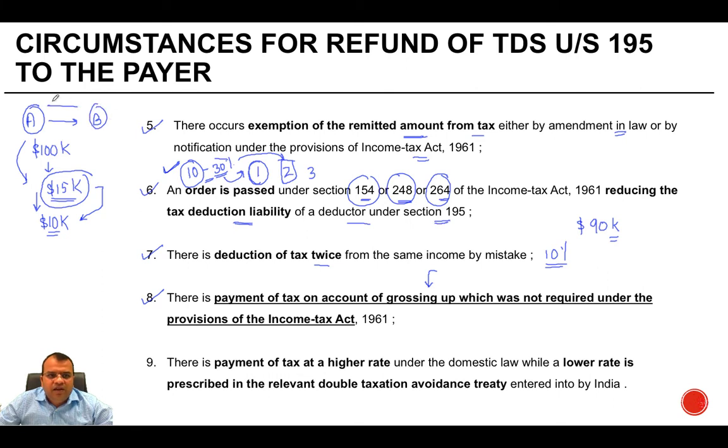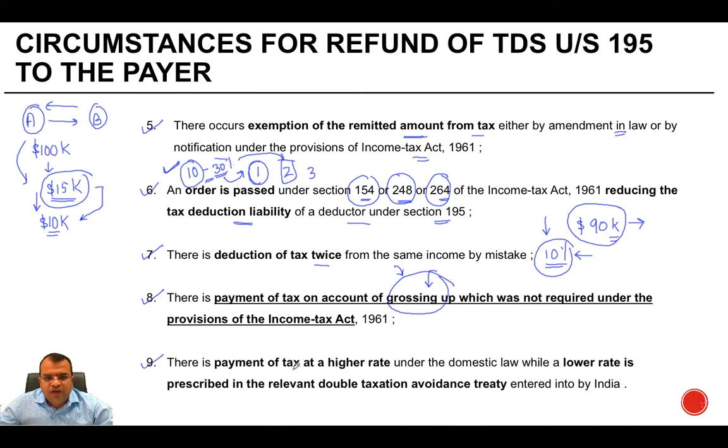B may tell A that I need a net amount in my bank of $90,000 and whatever is the TDS, that you should bear, right? A felt that there should be a TDS reduction of 10%. And accordingly he paid 90K to B and paid the remaining TDS by additional TDS to the government. This is generally known as grossing up. If later it turns out that the grossing up was not required, then in such a case A can claim a refund of the TDS which they deducted. The calculation for grossing up we will look at in a different slide.